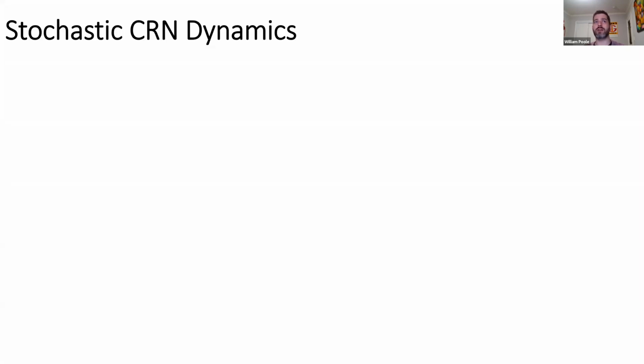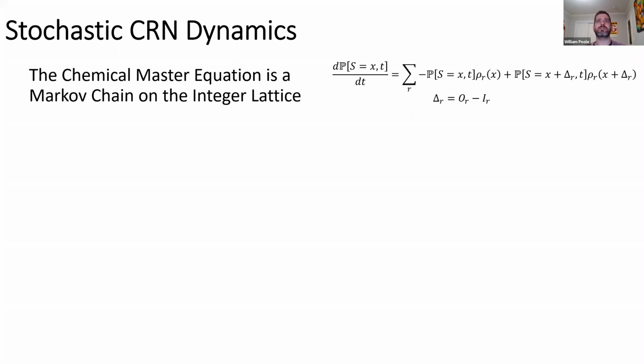Now, that's deterministic dynamics in a nutshell. I'm also going to briefly mention stochastic CRN dynamics. One thing I like about chemical reaction networks is that the same network can give rise to multiple mathematical interpretations. And in this talk, though, I'm not really going to talk about stochastics at all, but I'll note that everything I say about Biocompiler works both for deterministic and stochastic CRNs. And so in the stochastic world, instead of having a set of ordinary differential equations to describe your concentrations, you use something called the chemical master equation, which is also a set of differential equations that describes a Markov chain on the integer lattice.